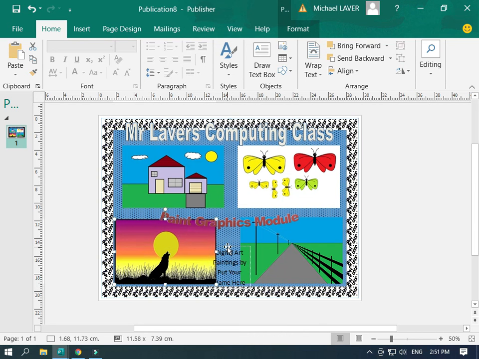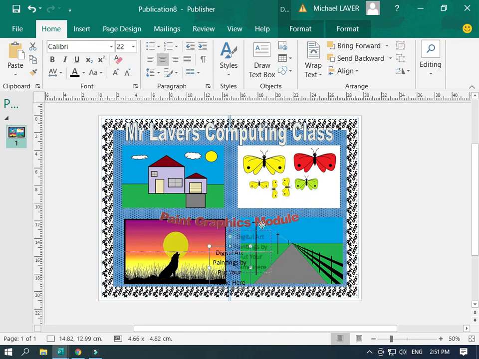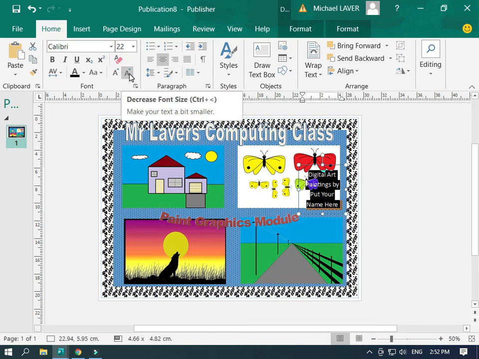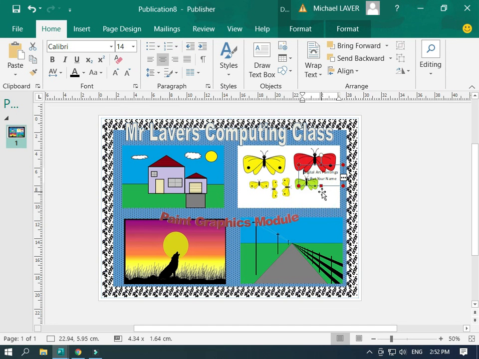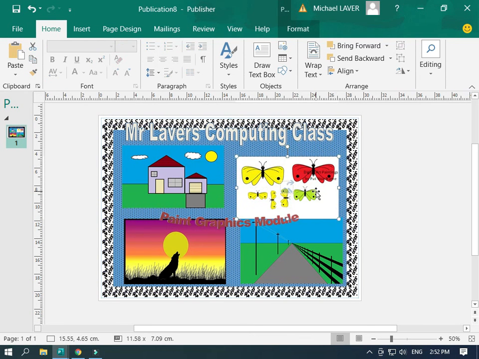Okay, so this is looking alright, but I've just got some text to fix up. So what I'm going to do over here is put this text against my white background. Going to have to make it much smaller. And hopefully that should fit that. Always make sure that any text that you guys have got is readable.